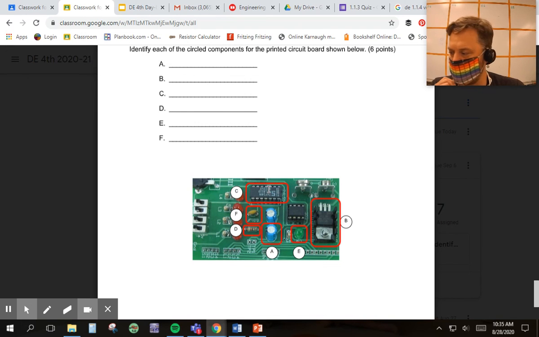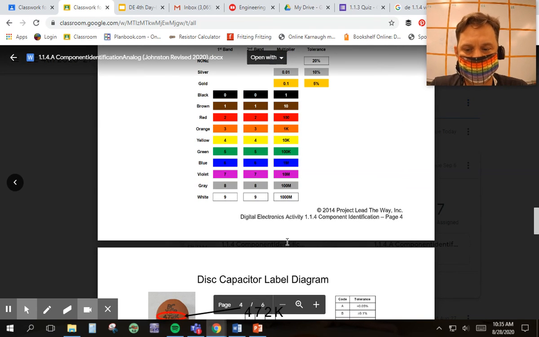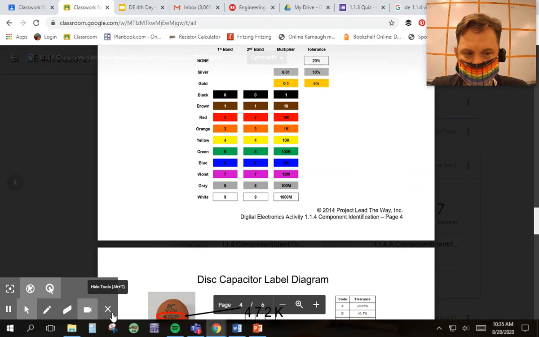The only thing on there that we didn't cover in the PowerPoint is C. Okay. And does anybody know what C is already? It's an integrated circuit chip. Okay. An IC is good enough to put in there. Okay. So I'll help you with that one since it's not on there. All right. You should have plenty of time to finish this here in class.